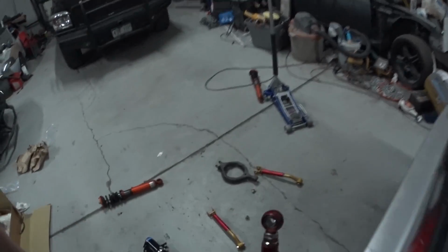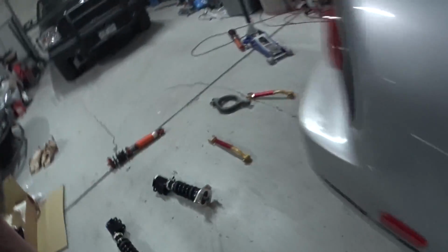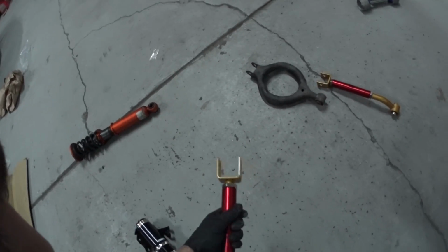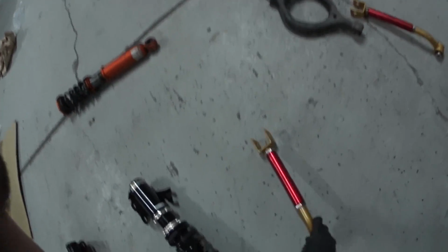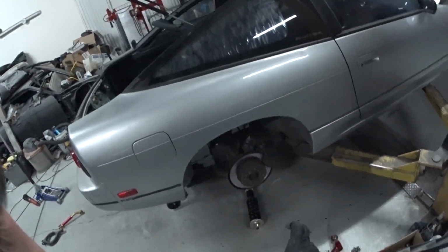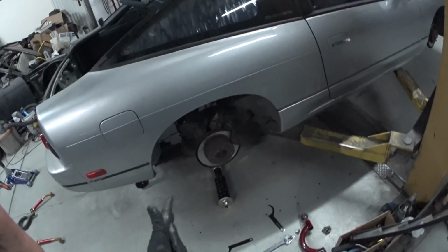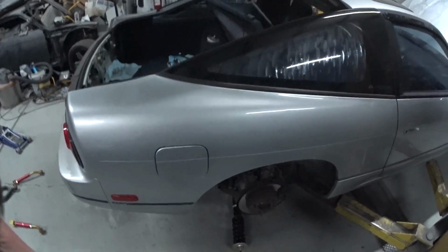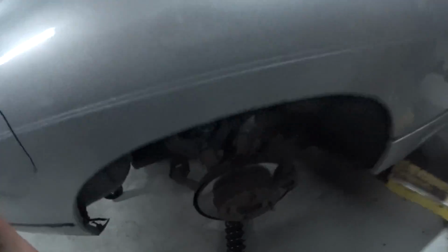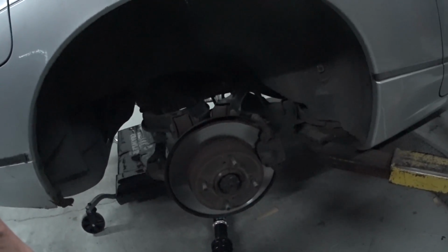So yeah, this guy's ready to go on. I gotta yank off the other factory one. I also got these rear toe arms as well, so I'm gonna be putting those on. But first, I'm gonna get this on and lower it down on some jack stands. I'll show you guys a pretty neat way to get the camber in as good as you can for what it is right then, or at least close. So I'm gonna do that. I'm gonna pop this other arm off.